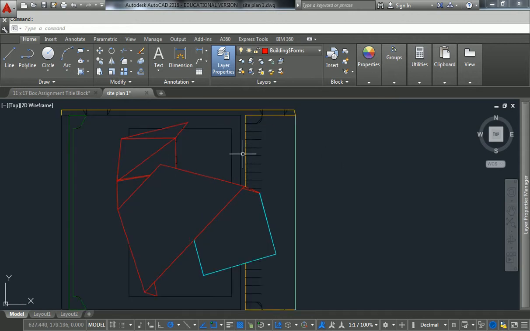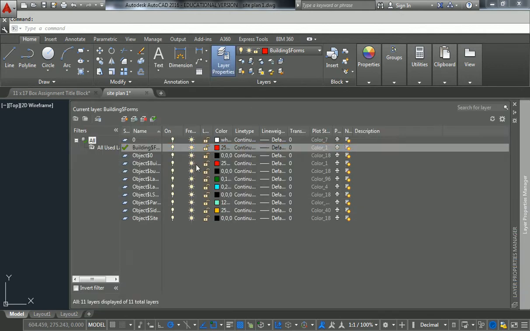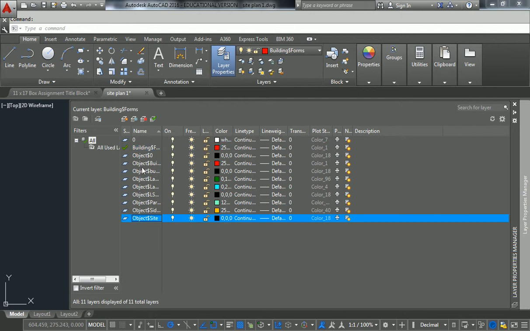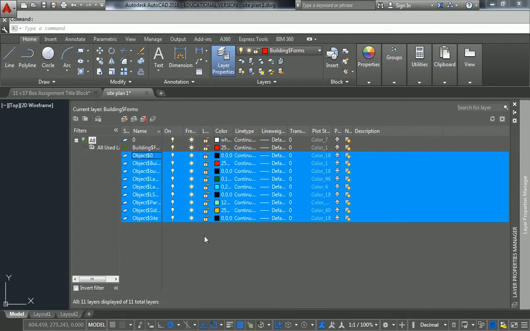So at this point, if I'm looking at my roof plan, I've got a couple of different components. I have landscaping, I have sidewalks, I have setback lines, I have parking lot lines, I have balcony, and I have the actual building envelope. So I'm going to start setting that up under layer properties. I don't like these. Well, I'll rename all of these.